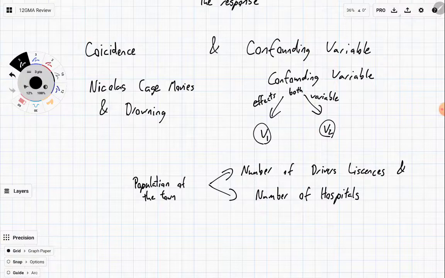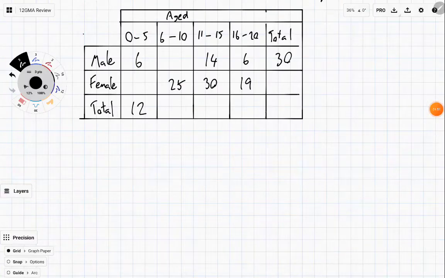Alrighty, so that's enough about variables. Let's talk about categorical data. In this case, we're looking at categorical data. The first bit of categorical data is what we'd call male or female. It's our gender, and we would call this nominal data. Basically, it's a name, so there's no order to it. Whereas over on the top we have the age groups, in which we've got 0 to 5, 6 to 10, etc. And this would be called ordinal because you could order them together. But they're like categories. You can imagine they're like year 1, year 2, year 3, year 4, etc. In this case, we're just counting the people.